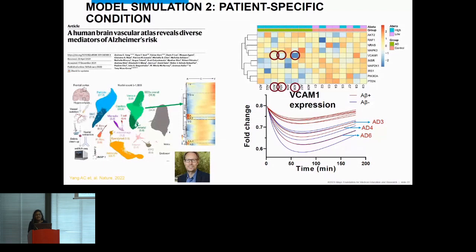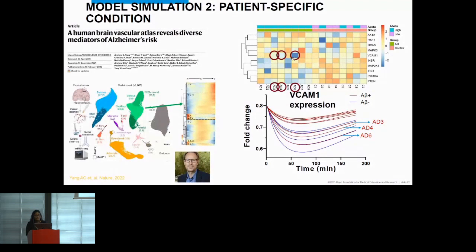Again, they had the data for Alzheimer's disease as well as the control. And as expected, for the A-beta positive, which is the patient data, we saw the VCAM was high. And for the A-beta negative, which is the control data, we saw that the VCAM expression was low. But as you see here, there are a few outliers. When we go back and look at the expression data, it agrees that these 83, 84 and 86 have the low VCAM expression. Indeed, it agrees with our predictions.